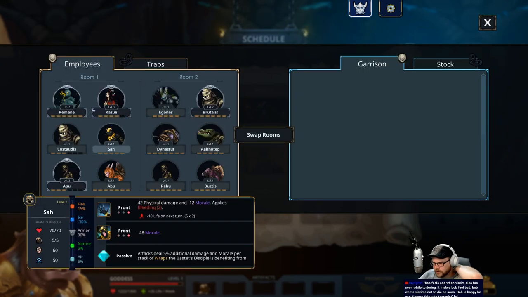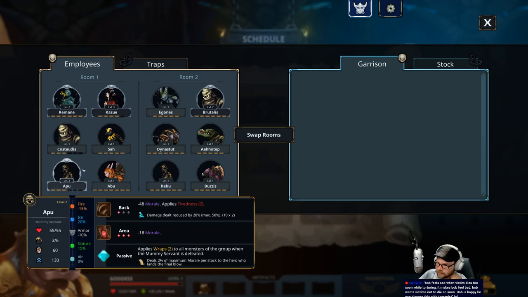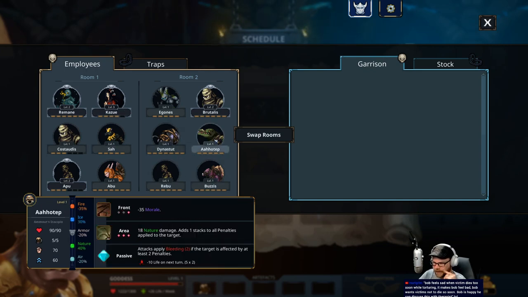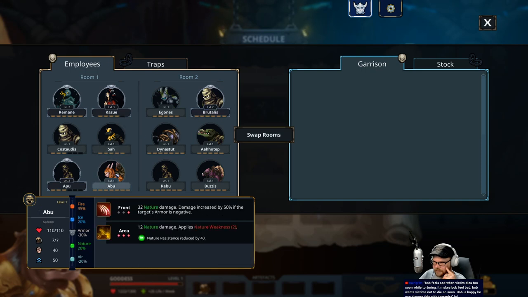I actually messed with this one. We can change who's in what room. Who's in room one, who's in room two. Which is important later on when I figure out who goes well together. But I haven't figured that part out yet. This guy does do nature damage to everybody. Maybe we can put the Sphinx in with him.